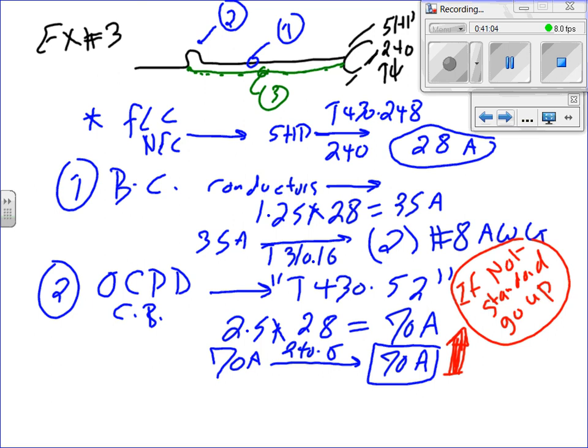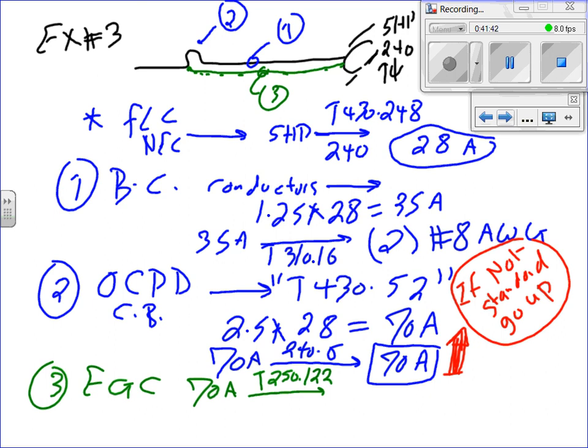Okay, the last thing is the ground. I will do my equipment grounding conductor. How do we size an equipment grounding conductor for this? They're going to pay you to do that. You can call the engineer, or you can size it. We still go to the same overcurrent protection device, but there's a trick. What's the overcurrent protection device? 70 amp. Take it to the same table.